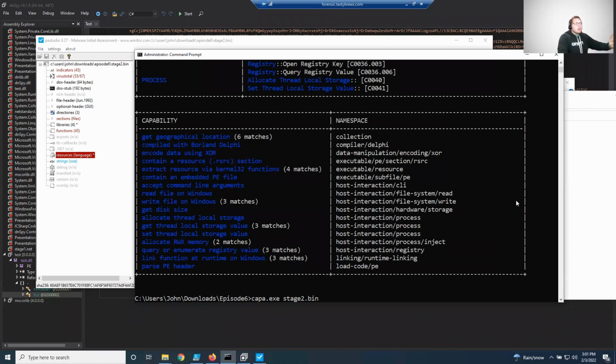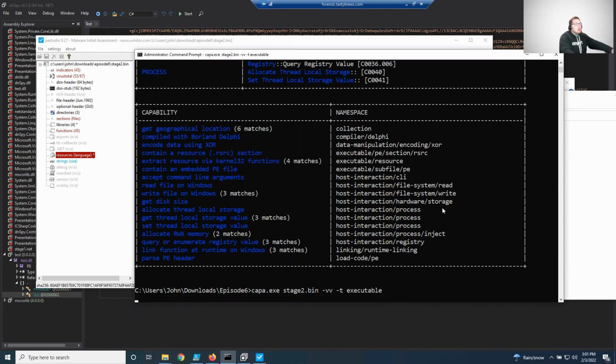So let's check now. There's a way we can confirm this using Kappa, which I think is a very cool feature. We're going to do -vv for very verbose, and we're going to say executable.